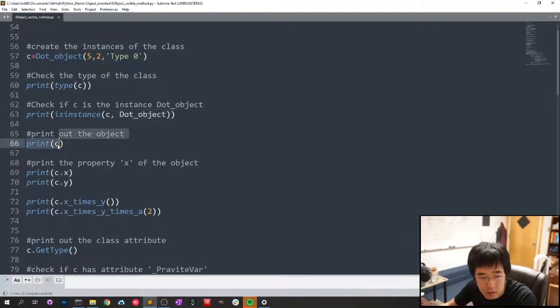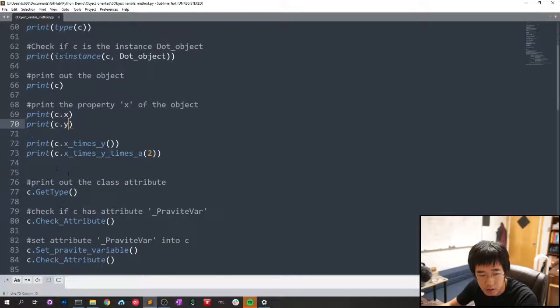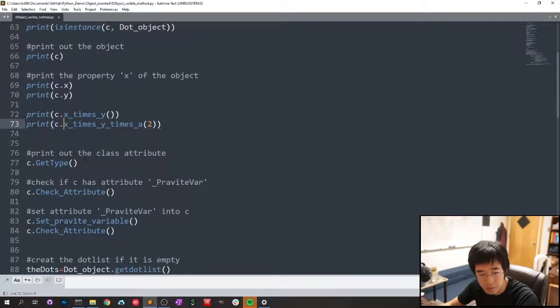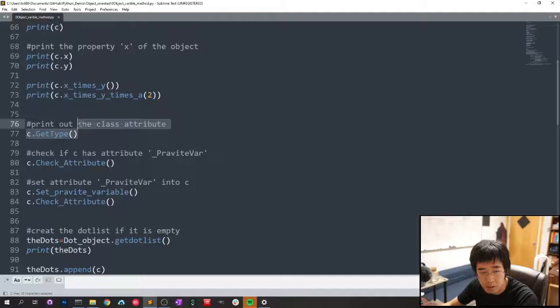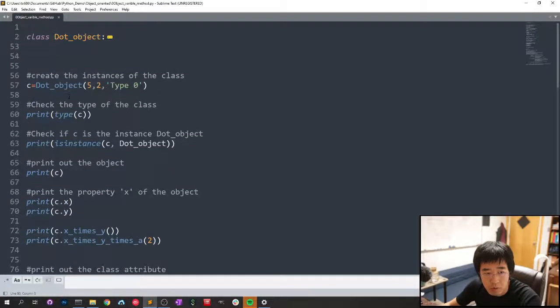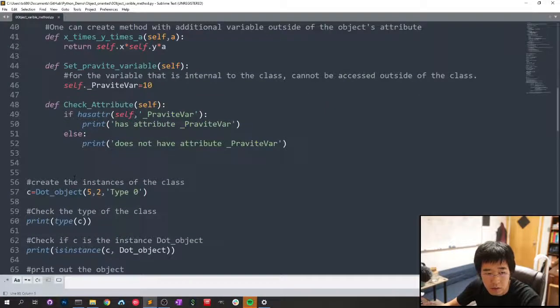And print out c, which will be an object, of course, and print out the properties x and y, and print out the results of x times y and x times y times 2, and get the type of c, get the attribute type of the class, and check if we have the private variable attribute, which we defined here.